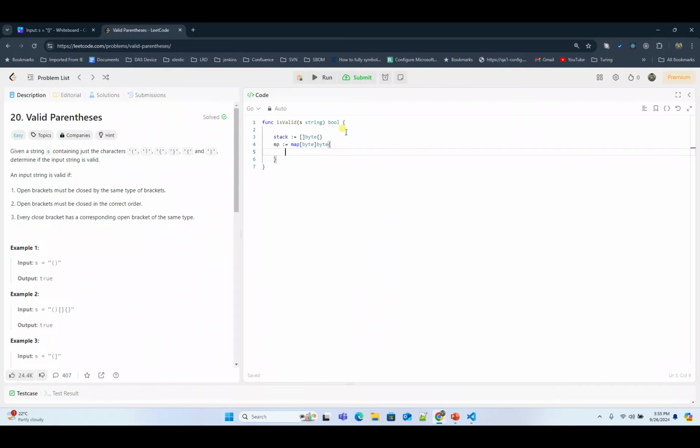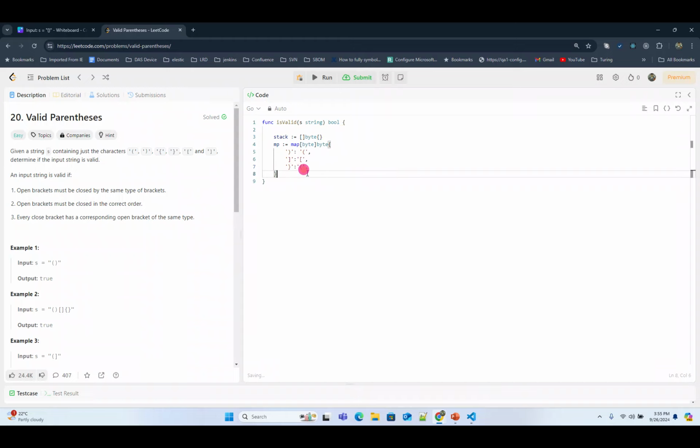We know the characters will be round bracket, square bracket and curly bracket. So basically, for each close bracket, we can keep the equivalent open one, and similarly for the other brackets also, and we will take the square bracket as well.